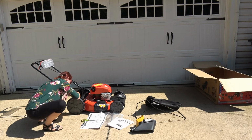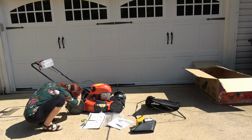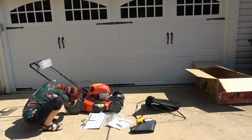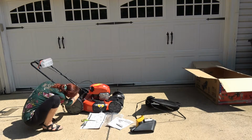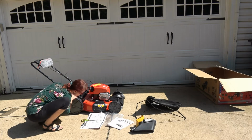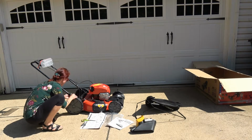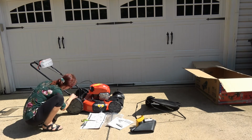So I've had Craftsman mowers before and other Craftsman equipment. I thought it was safe to go with a known brand, although I know there have been changes in ownership and so on over the years. It's well known and well respected from some of the mechanical type people that I've spoken to. They indicate that it's easy to get parts for Craftsman compared to some other brands. So I don't know about that personally, but sounds good to me.